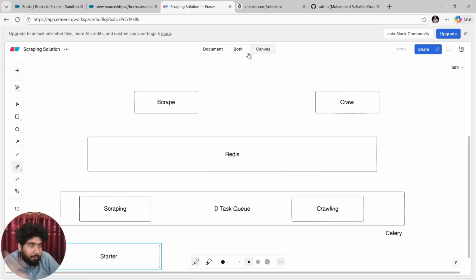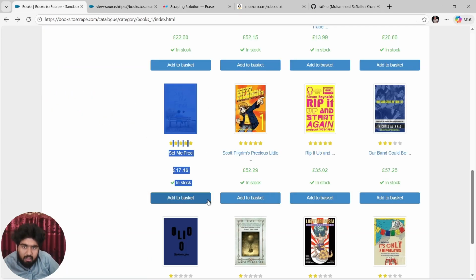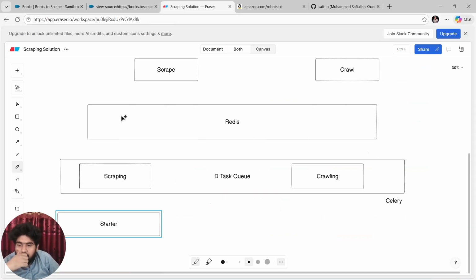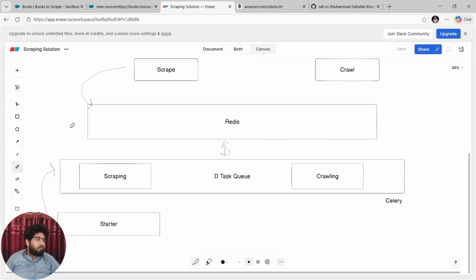These are independent, but when we find this, we can save its name to our database. So starter can simply push some initial URLs to this queue, and this worker is listening to this queue. Cool? Make sense?